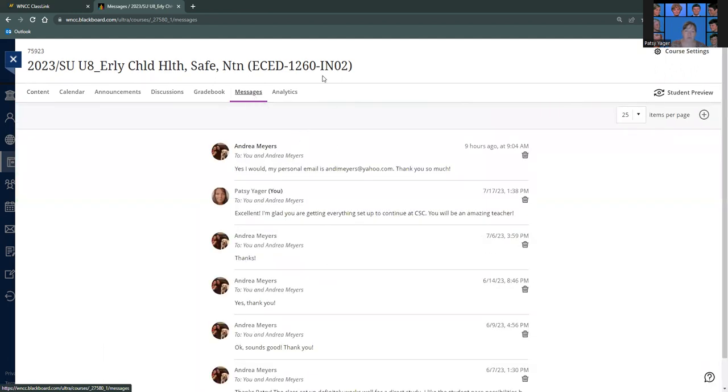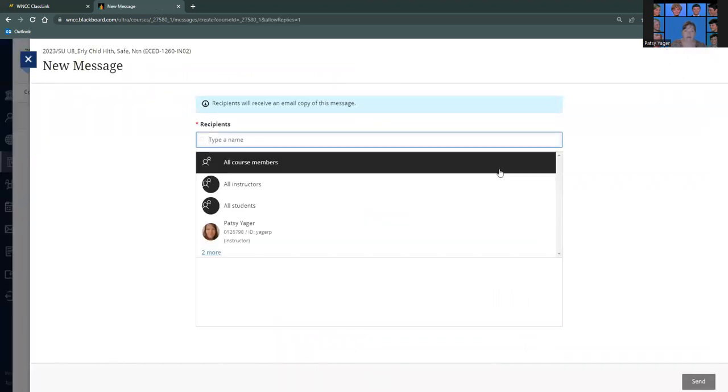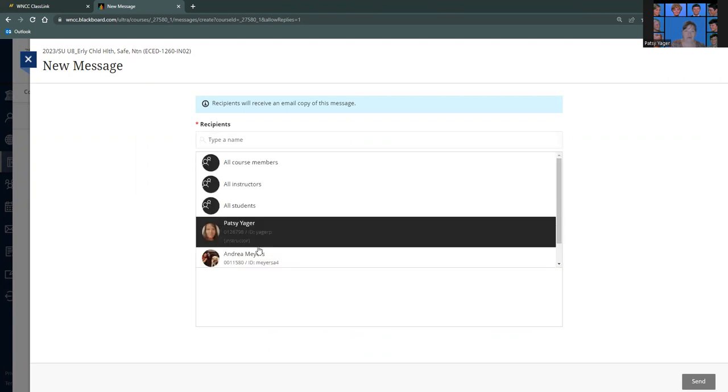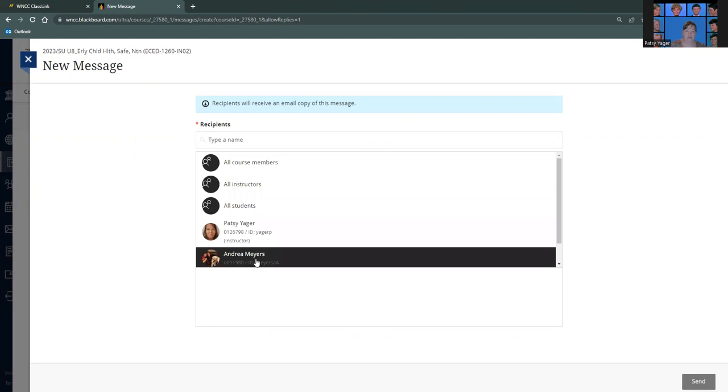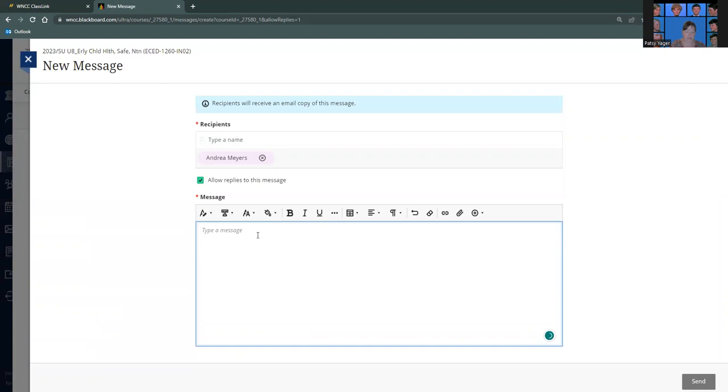Any of your old messages will appear, anything that you've gotten or anything that you've sent out will appear here. If you want to send something new, go over to the right-hand side of your page and click on this plus button. And then you can type in a name. If you can't remember their names, if you want to send it to everyone, your instructor will show up there and it'll say that it's your instructor. If you want to send it to certain people, just click that and the different students will come up. Okay. I'm just going to send this particular student a message. You would just type into the message box.